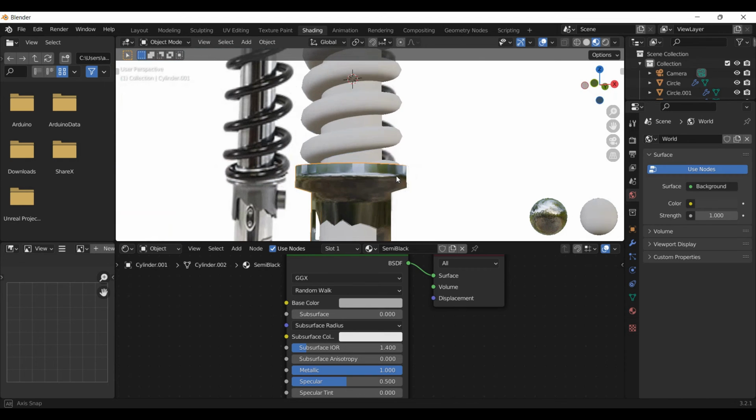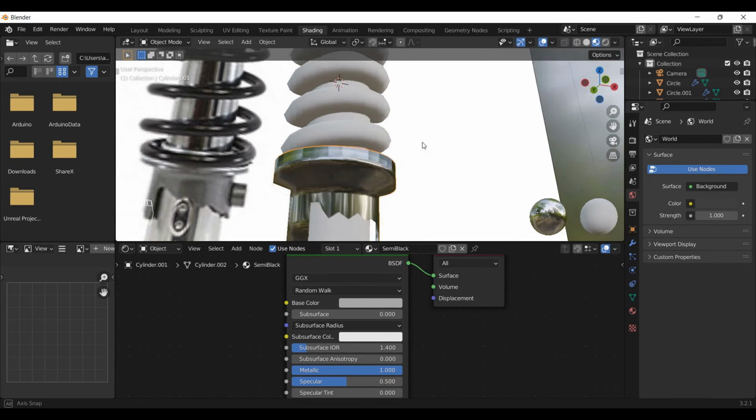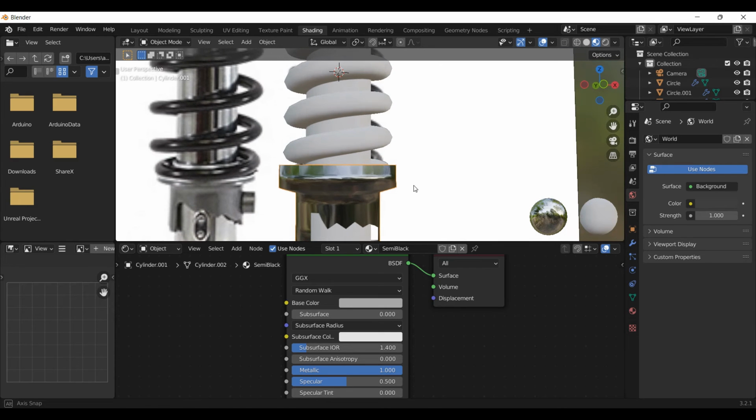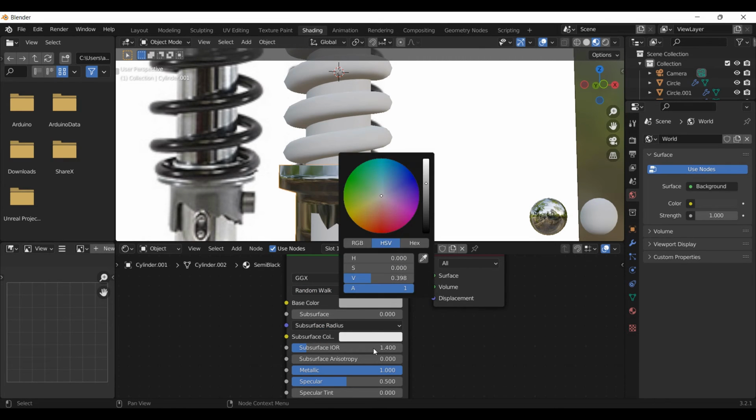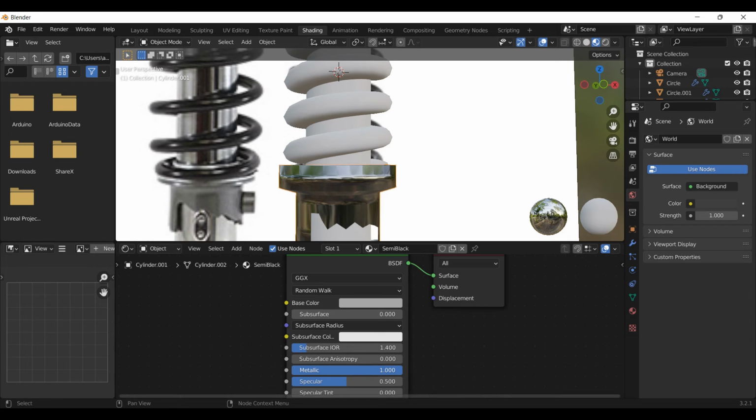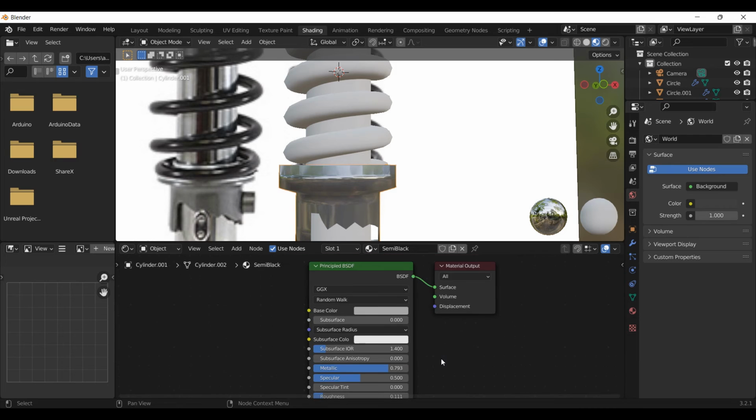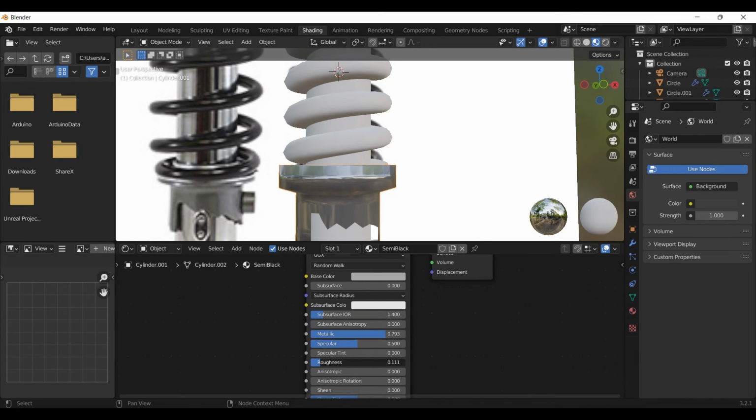It's because we have made it metallic. We just reduce its metalness and increase its roughness. It would be looking like this.